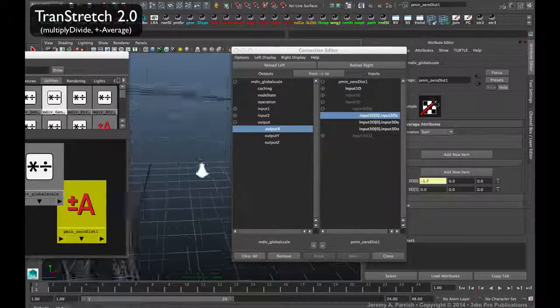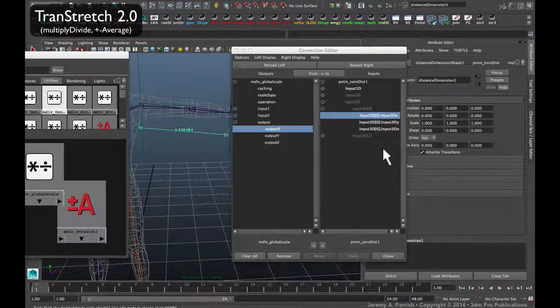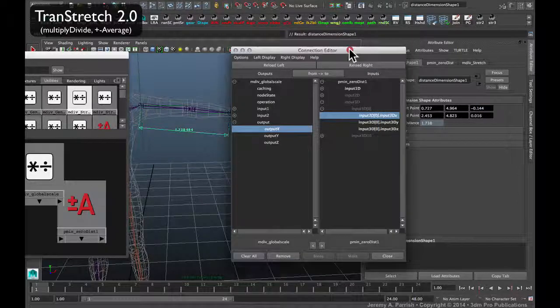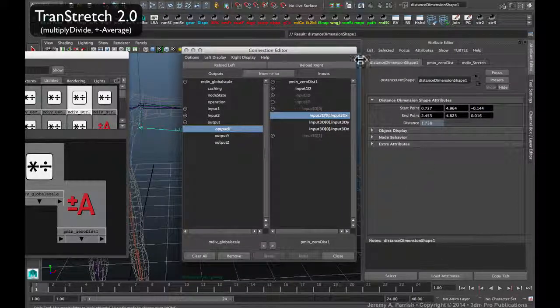So I'm going to zoom out, I'm going to just click right on that distance dimension object. I'm going to press the down arrow on my keyboard so I can actually select the shape that's related to that top level object. Or you can even come over to your attribute editor and just click on the tab and then hit the select button to select it.